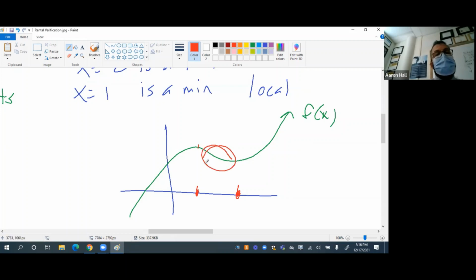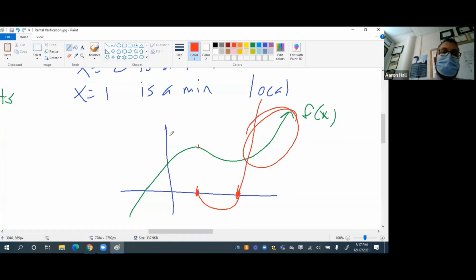Okay, what's the next step? What's happening in between these two 0 points? Is the graph increasing or decreasing? Decreasing. What about on the right side of that zero slope? Increasing. What about on the left side of this zero slope? Increasing. So that should be what our graph looks like.